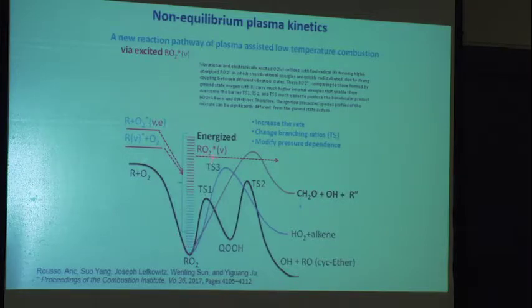This RO2 complex can be anywhere in between. If it can be anywhere in between, it could go to this channel or to that channel. You totally change the branching ratio of the RO2 decomposition. So what is the vibrational oxygen interaction with RO2 and how does it form these complexes?